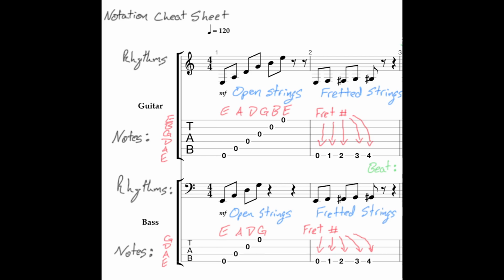So now, looking at the next set of lines, we've got some tablature down below for each. And if you look at the guitar, there are 6 lines. If you look at the bass, there's 4. And that is because a guitar has 6 strings and a bass has 4. So each of those correspond to one of the strings on your instrument. Looking at the guitar, you've got 6 zeros ascending up the page, 1 per string. The lowest line on the page is the lowest pitch on your guitar. So you're going to start with your low E and ascend up to the high E.